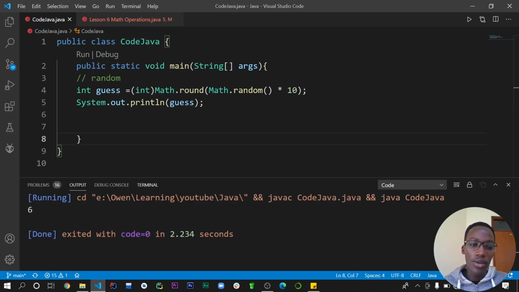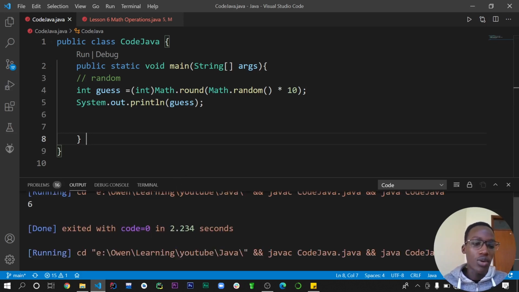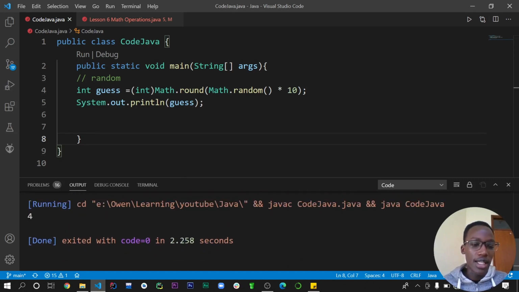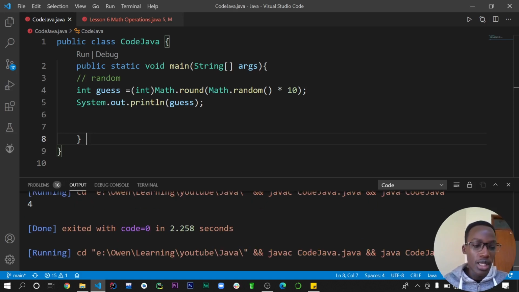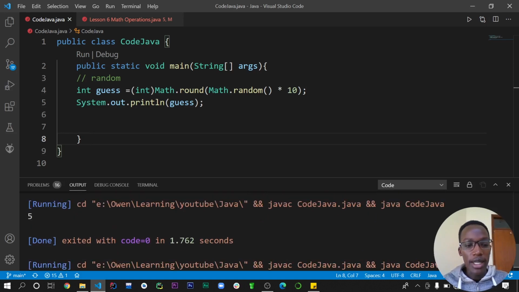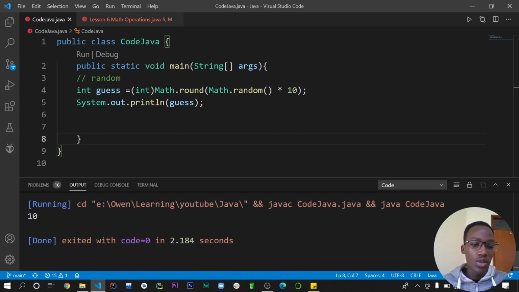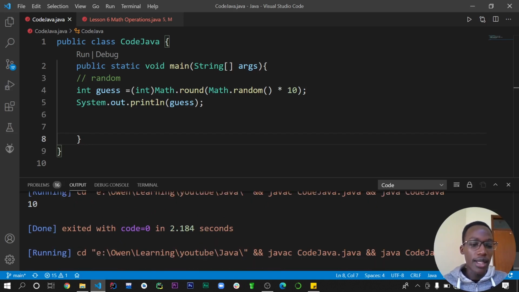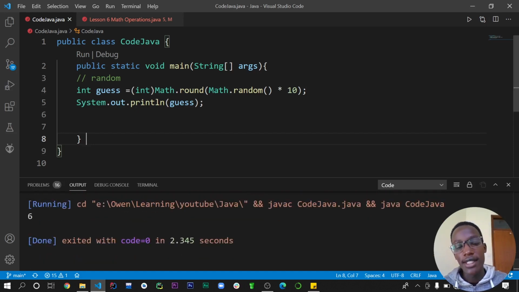So if you run your code now, you see that we have 6. Run your code again, then we have 6 again being generated. Now we have 4. Run your program. We now have 5. If you run your program again, we expect that a different number will be generated. If you run, you see that 10 has been generated. If you run your program again, now 7 has been generated. Run it again, then 4 is generated. Run it again, it's generating 6, and so on and so forth. So that's how you deal with the inbuilt mathematics module in programming.